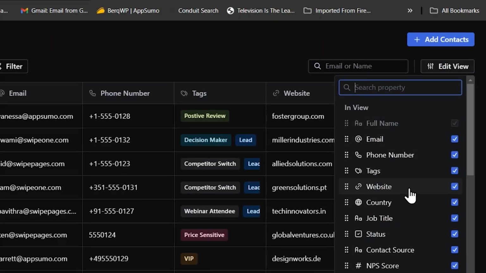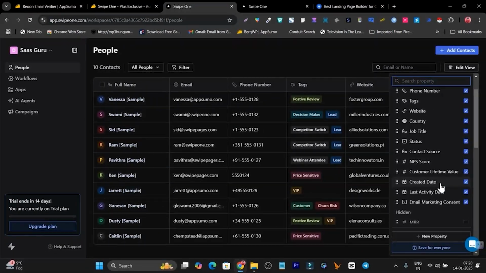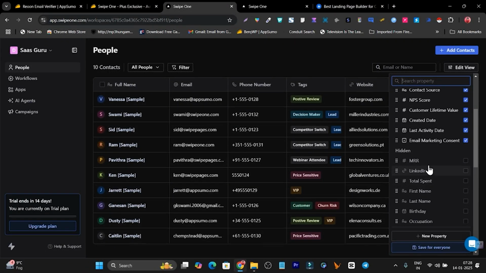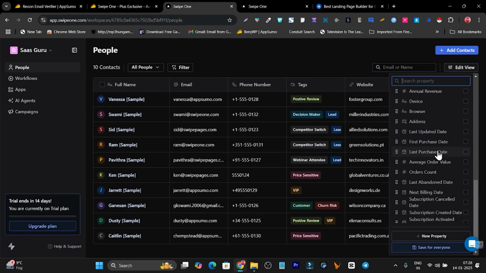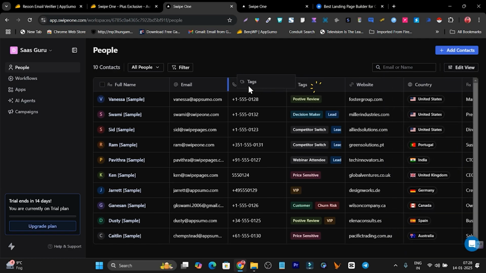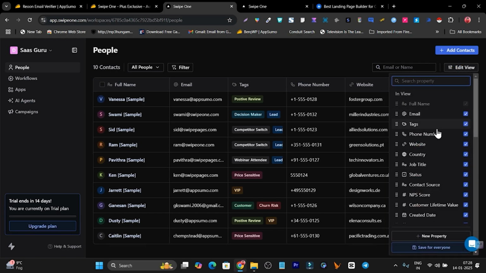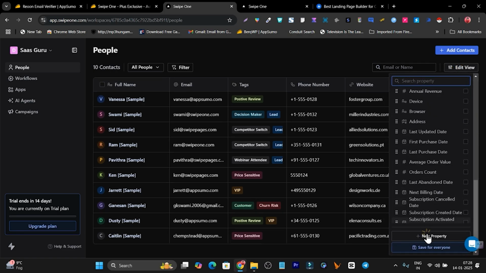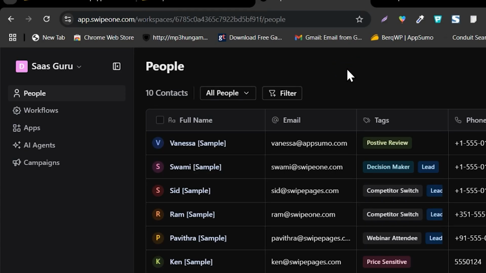So if I go to the edit view, I can just enable or disable, or untick them here, and then they also have some properties available, like I want to add them with the lead information. And if you want to disable or untick them, they will be removed or disappear from your spreadsheet view. You can also drag and drop these according to your preference. And if you want to add a new monitoring property, you can easily add it from here. So this is the lead section, or your contact section, easily managed and monitored in a spreadsheet view here.